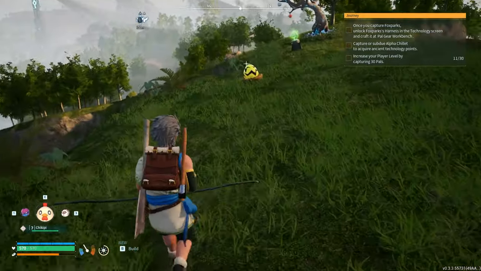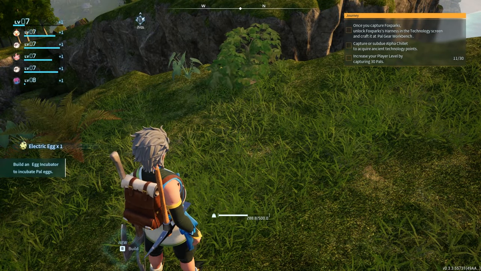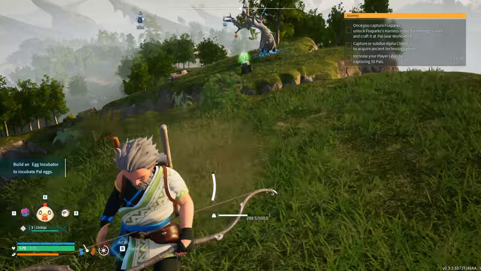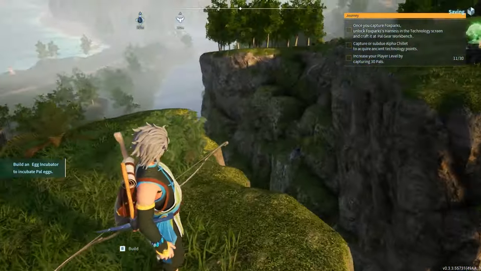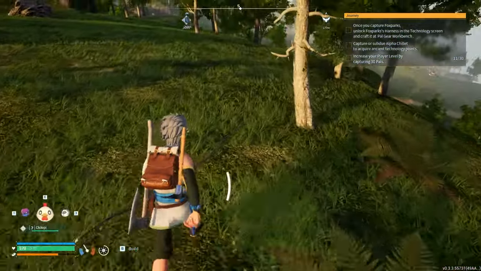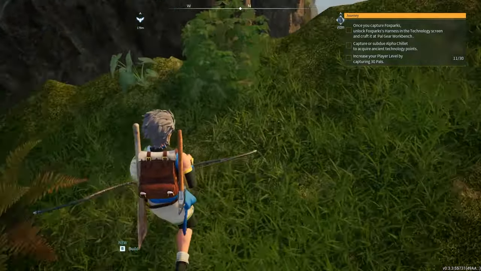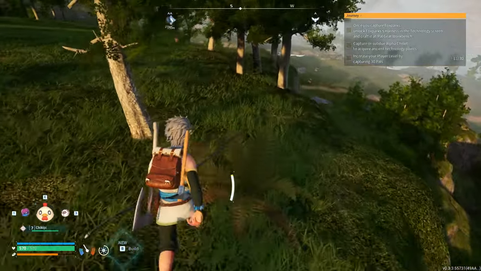There's a few things over here, okay. Electric egg. Okay, I have a small problem. I can't jump that far. Yeah, I can't jump that far. And I'm worried if I try and jump and land and climb the wall, I'll die. Yeah, there's no easy way across there. That's just up there to tempt me.